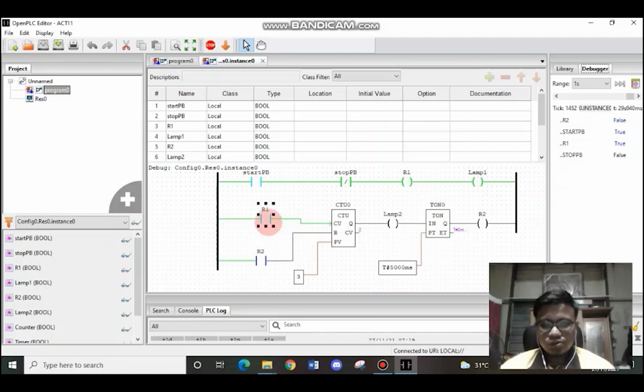The counter 2 and 3. So lamp 1 will turn on, then the timer will count to 5. Then R2 will turn on. Okay, if we want to turn off this lamp and R2, we can reset the counter. Okay, that's all from me.